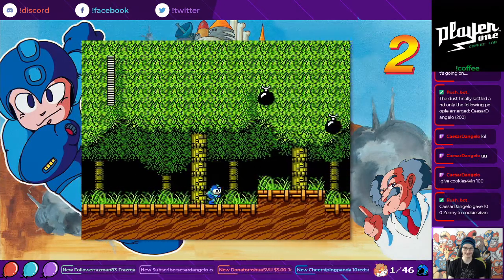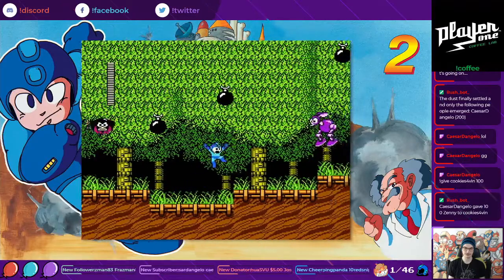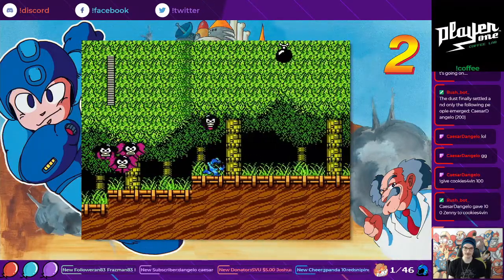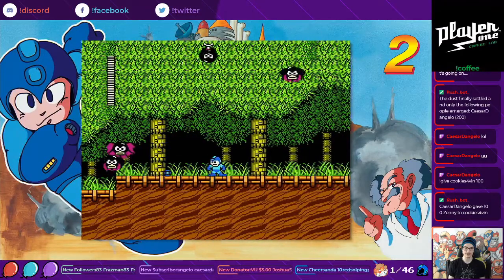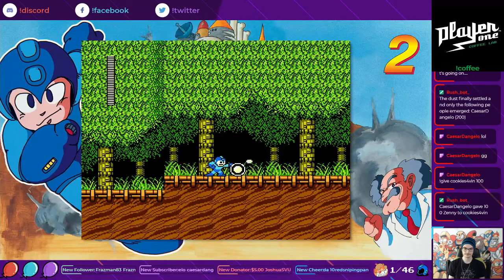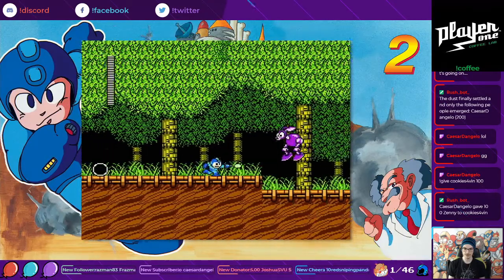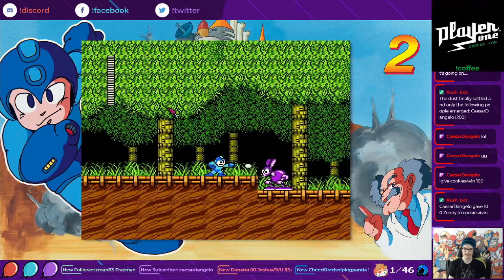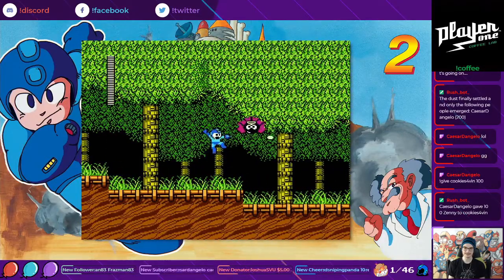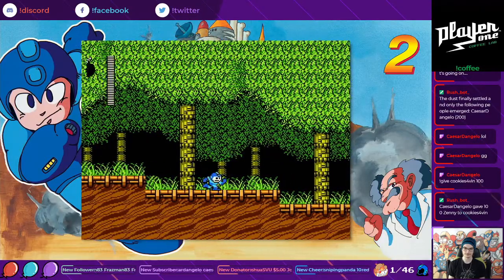I like this stage a lot, though, actually. It's pretty cool. The rabbits are kind of bad, though. They're a little unavoidable. I think if I jump when they go to throw their carrot, they'll always throw it in the air. And that could be neat. I think the timing would be hard to consistently get down, but it'd probably be doable.